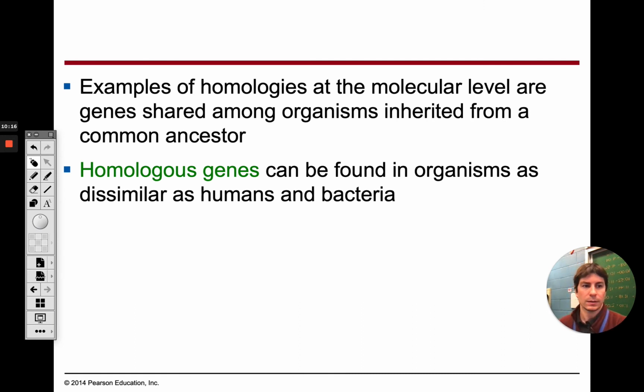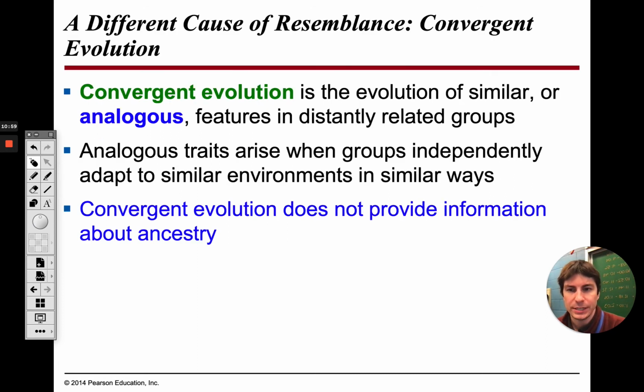Okay. All right. So with our genes, we share a lot of the same genes, a lot of the same DNA with every single organism in the world. So we might share genes with bacteria even, and bacteria is way, way, way far away from us. What this tells us is that our genetic code for all organisms is very similar, and we probably descended from these same organisms, since these genes not only have the same pattern, ATGC, but they also encode for the same proteins, for the same genes, okay?